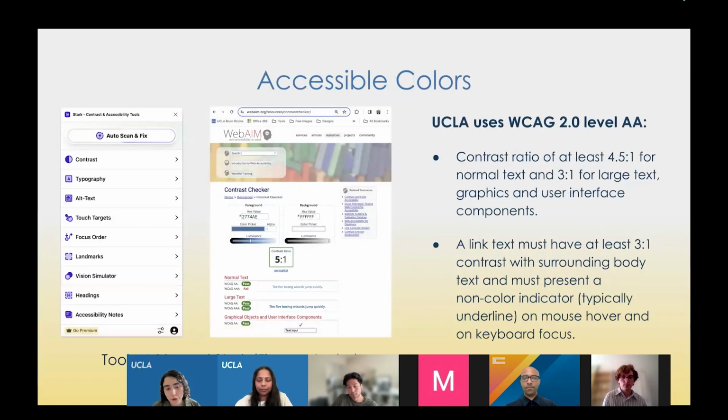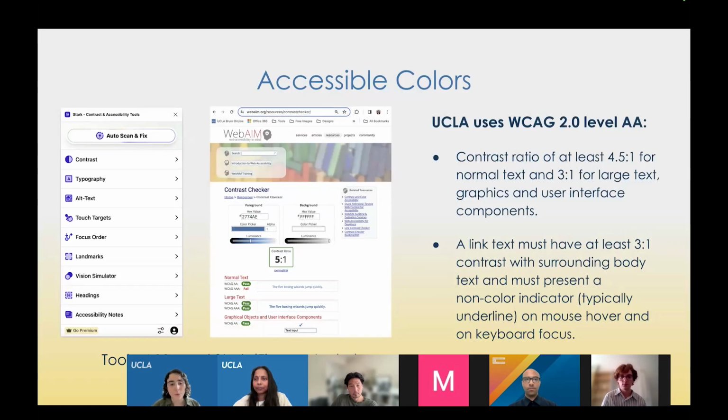And with colors, there are a lot of great resources to help. It's important to use at least level AA of color accessibility. This is what UCLA does, and that's having the contrast ratio of the text and user interface elements to the background. That's what that is referring to. And of course, the body text and the link text also has to be distinguishable, 3:1 contrast ratio.